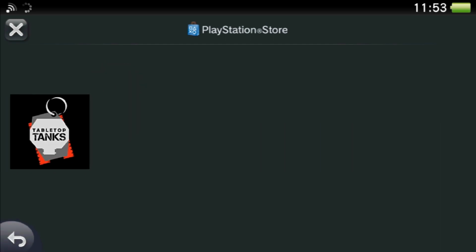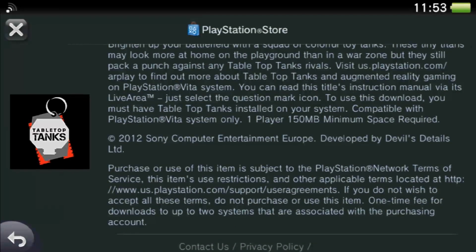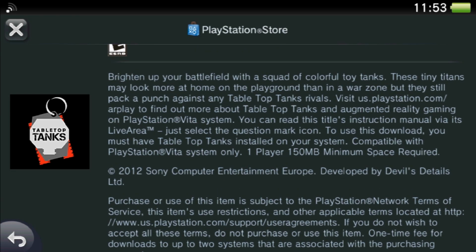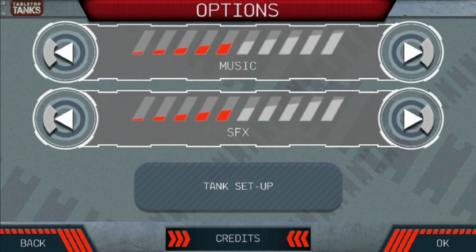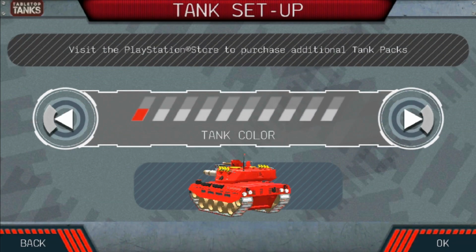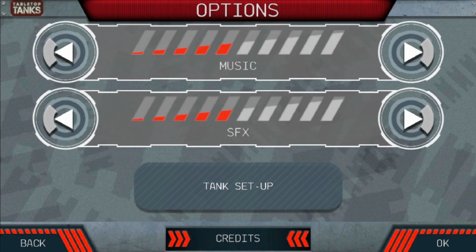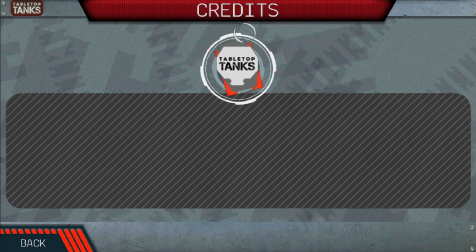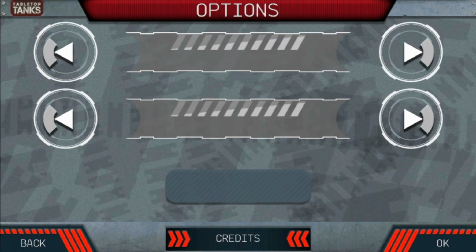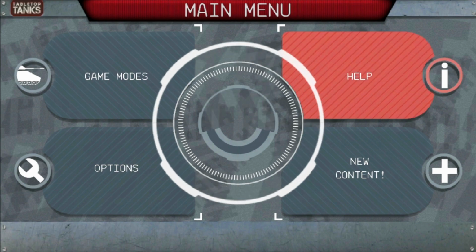Right, what's the toy tank set get us? It's literally just like an extra set of tanks. Okay. Tank setup. What can we do? We can change our tank color. I think we'll keep it on red though. It fits my Vita. And we have some credits, but we already know this is by Devil's Details. Although, are they all like this? Yeah, they're all just the scrolling up from the bottom really slowly. Although, notably, that one actually had them in alphabetical order. Like, has actually become a thing recently.